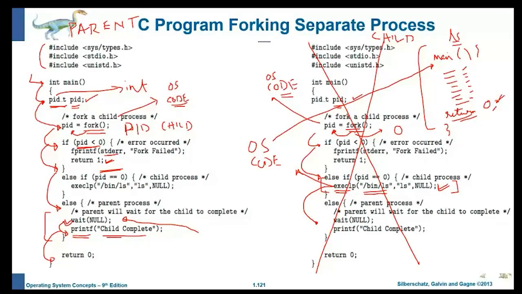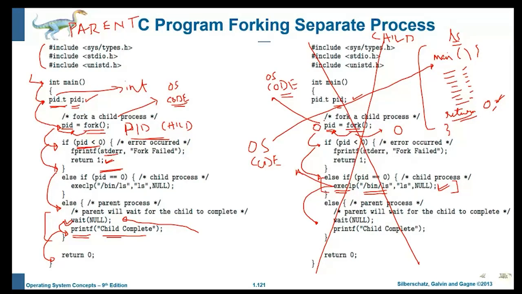Sir, here it is, sir, 0. Who? Where? Sir, on the right side of the fork. No, that's not the child. That is not the PID of the child. That is just a 0 value given by fork to distinguish between the child and the parent. The PID of the child is a positive value which is stored in the PID variable of the parent. In the PID variable of the child, a 0 is going to be stored. It is just a special value returned by the fork call.